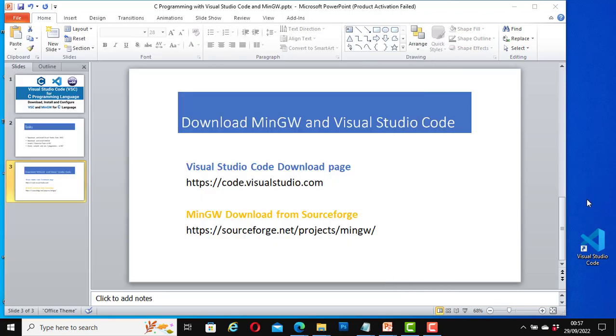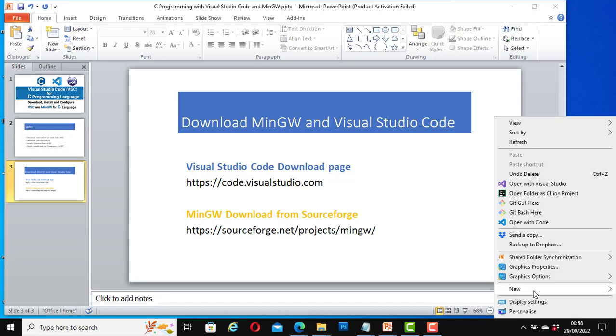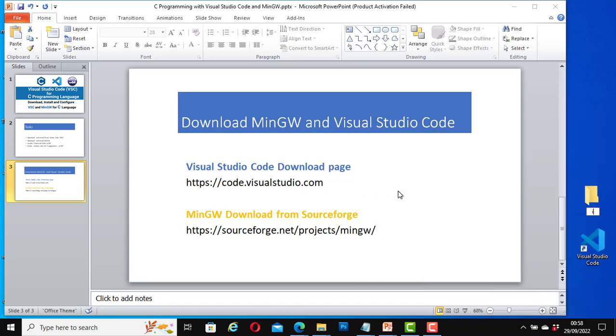Another way to launch Visual Studio Code is to create a folder anywhere on our computer and use the command line, CMD command prompt, to navigate to the folder and launch Visual Studio Code from the folder. To do that, now I will create a folder on my desktop and give it a name, Introduction. Introduction, hit enter. Great.